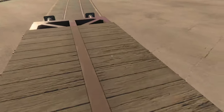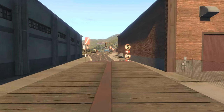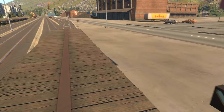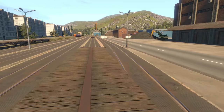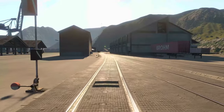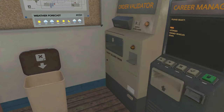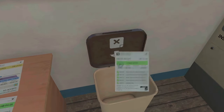And we will be car surfing. Yeehaw. Wagon surfing, however you want to call it. 6S, we are good enough. And the handbrake. Perfect. And then we are going to end our job. And we took a total of 9 minutes and 17 seconds.